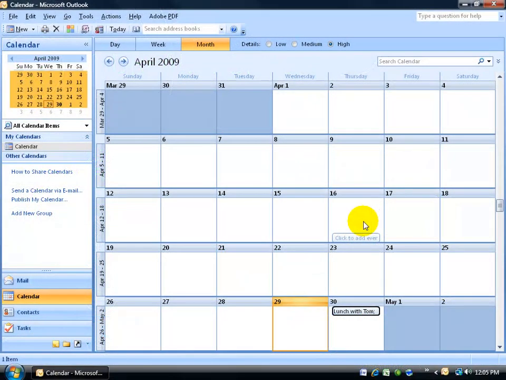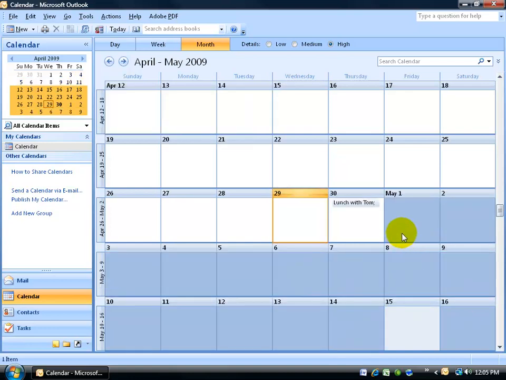Now, a recurring appointment means that, let's say you have an appointment that's going to be occurring over and over again, like I have a manager meeting every Friday. If you want to create a recurring appointment every Friday indefinitely or for a period of 6 weeks, it's really simple. In fact, it's a lot easier than coming here, let's say for the first Friday, May 1st, creating an appointment there, scrolling down, creating an appointment there, scrolling down, and another one there.